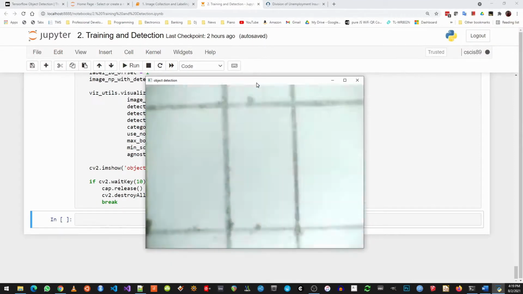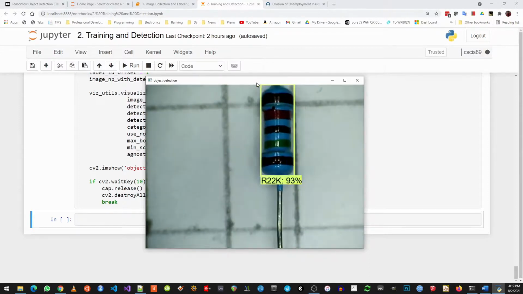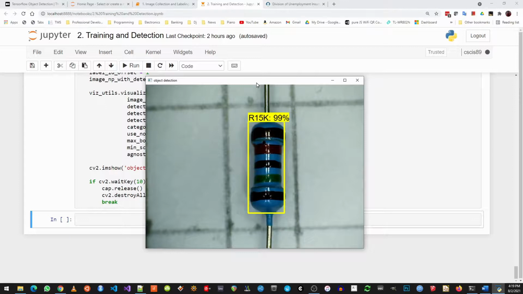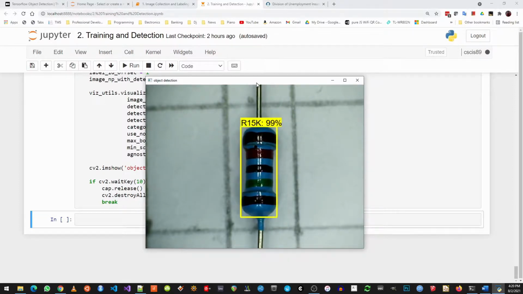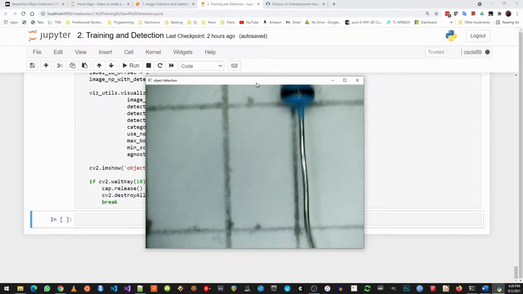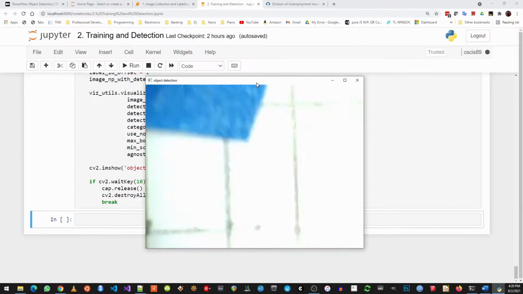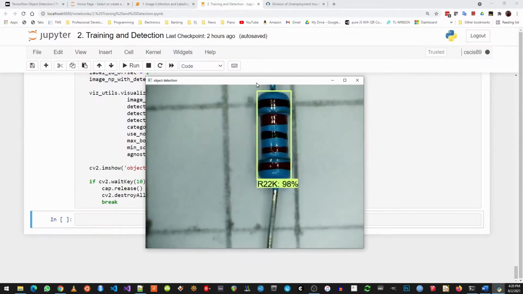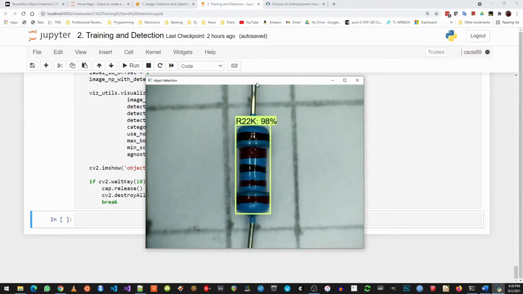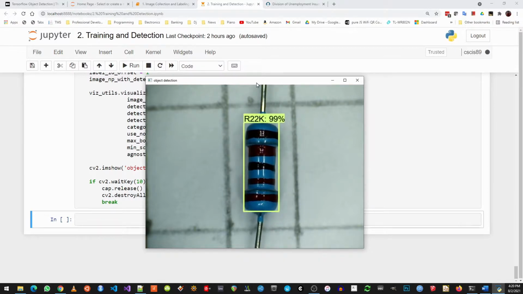Let's test the 15 kilo ohm resistor. It is first misclassified as 22 kilo ohms and then classified accurately with 99% confidence. Let's test the 22 kilo ohm resistor. It is classified accurately with 98% confidence.